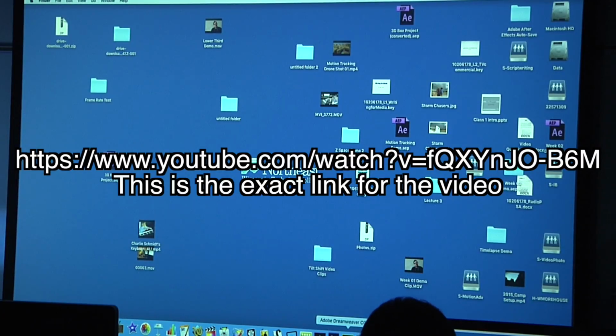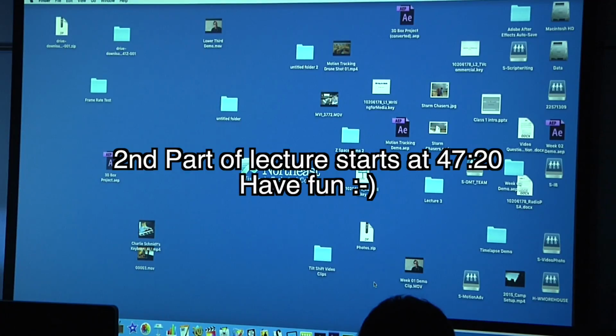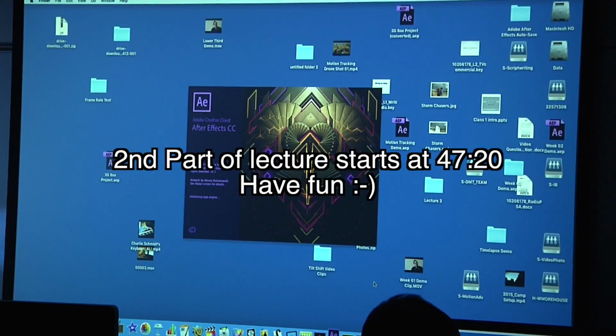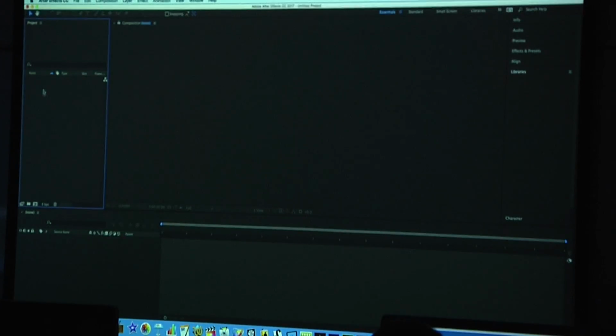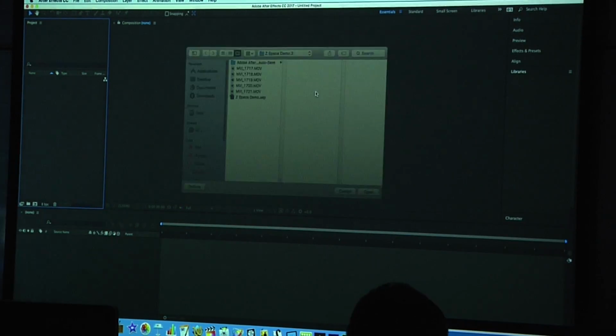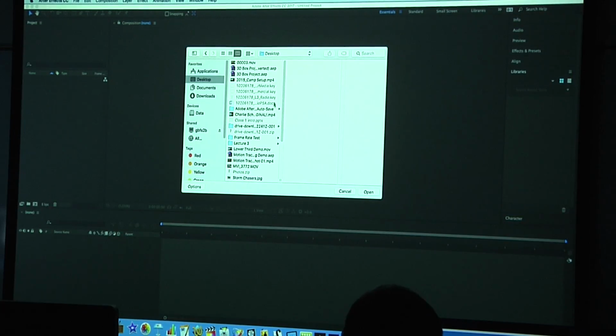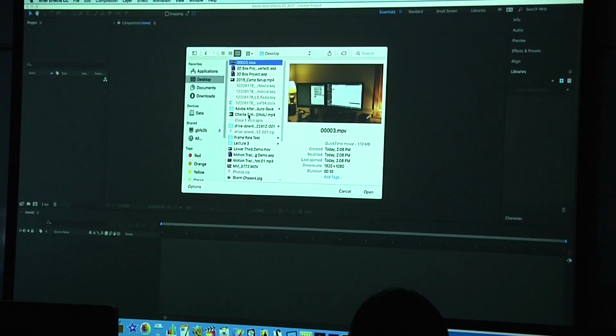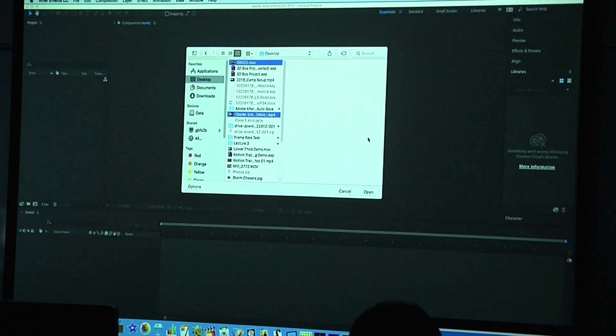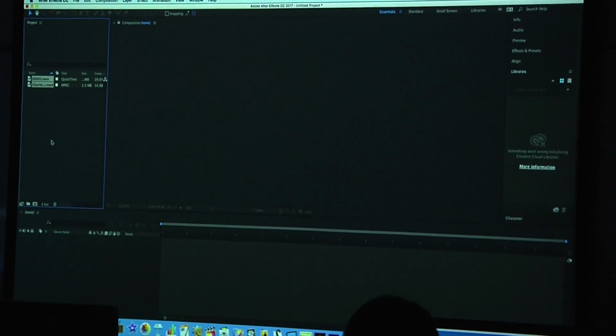All right, I'm going to open up After Effects. I'm going to start a new project. We'll call it Motion Tracking Demo 02. And then let's import from our desktop each of those files. So I'm importing my plate shot, which is the computer screen image, and then the groovy piano cat, right? Because why wouldn't we want to do that?